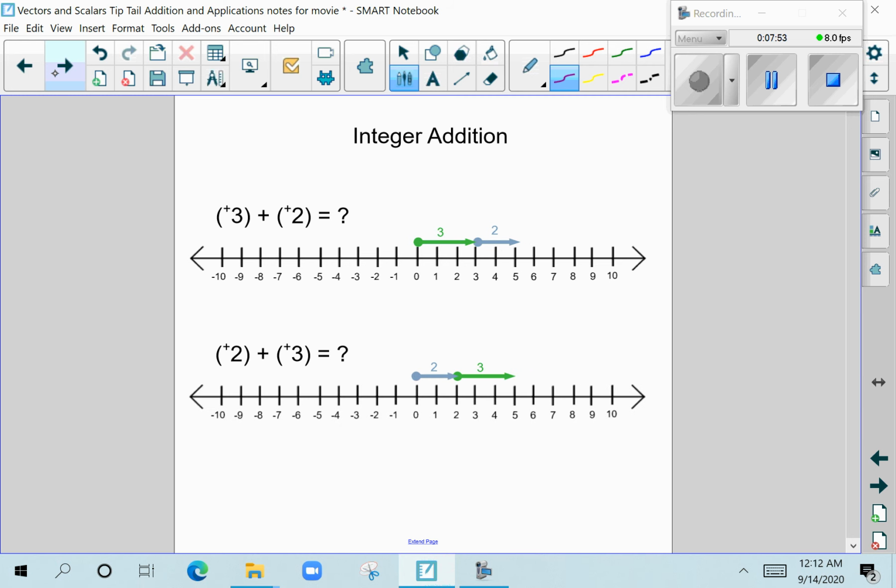And I could see that if I reverse the order, I still end at +5. So once again, the order doesn't really matter when I'm adding integers. But the truth is, while we're adding integers here, we're doing more than just that. I have 3 to the right, which is a magnitude with a direction. I have 2 to the right, that's a magnitude and direction. So I'm also really adding 2 vectors. And the resultant of these 2 vectors is 5 to the right, or +5. And again, if I go 2 to the right plus 3 to the right, I end up with 5 to the right.